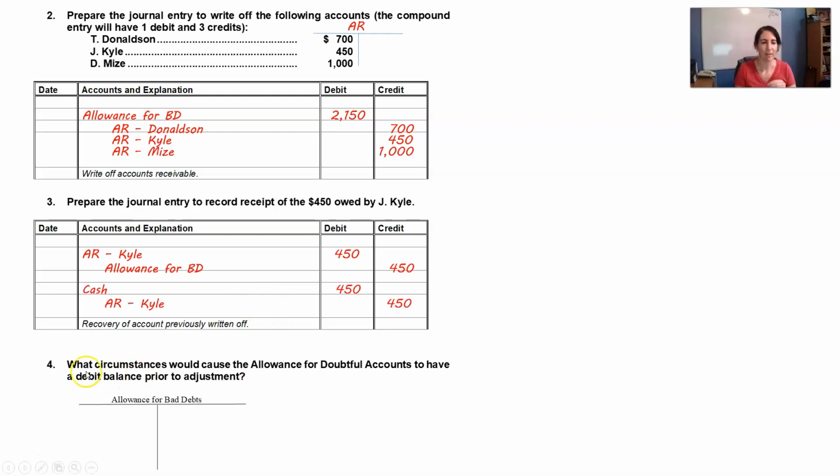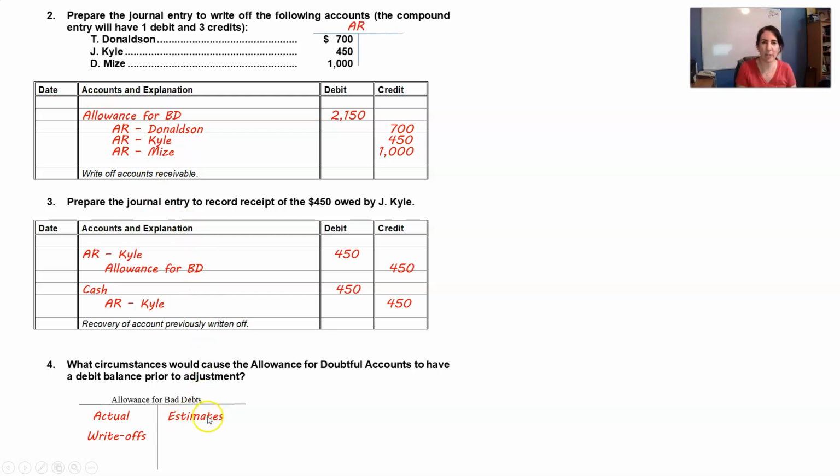That's it for that. It asks a question though that I want to talk about. What circumstances would cause the allowance for doubtful accounts, allowance for bad debt, same thing, allowance for uncollectible accounts, same thing, to have a debit balance prior to adjustment? Well, you could wind up with a debit balance in here, right? Because remember, it carries a credit balance normally. But you could wind up with a debit balance at year end because more people could default than you expected them to. So what I mean by that is when you're debiting this, you're using it up. That is the write-offs as people start to default. What if you estimated too low, right?